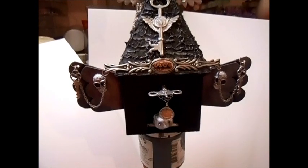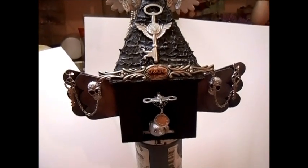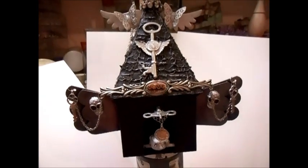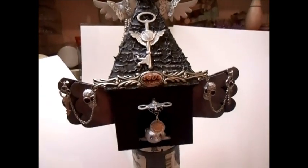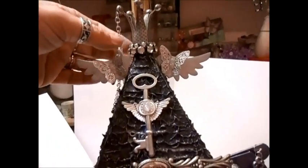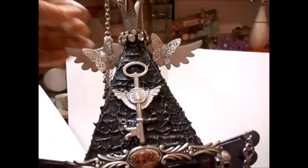Hi everyone, I'm just showing you this now because I have more or less finished with the birdhouse that I've been doing, and I'm just going to show you at the top. I've put on the crown that Jim sent me with the tassels.